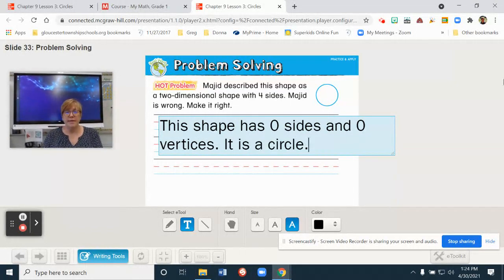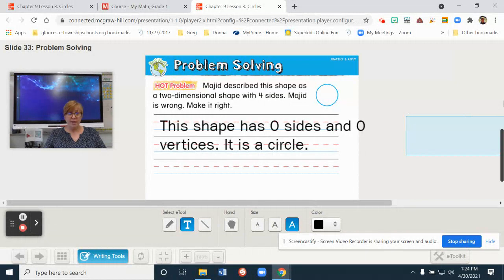All right. Well, boys and girls, that was a very good lesson, okay? And again, remember, if you need to write it down, you could write it right on this page if you'd like to share what you have found in your home that are circles. And we will probably go over the homework page together as a little bit of practice, okay? And I will see you in math group. Bye-bye.